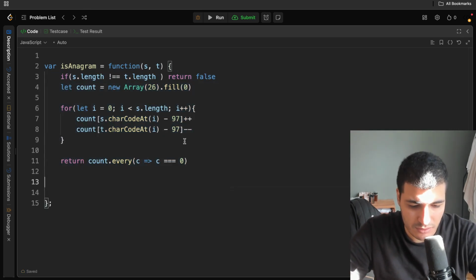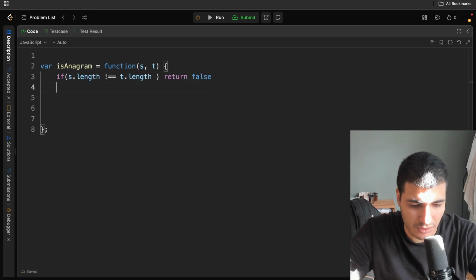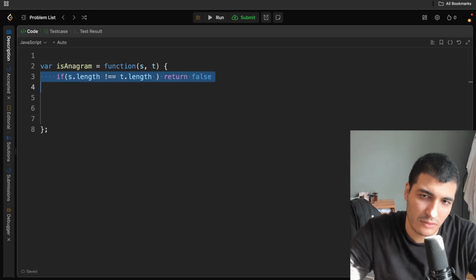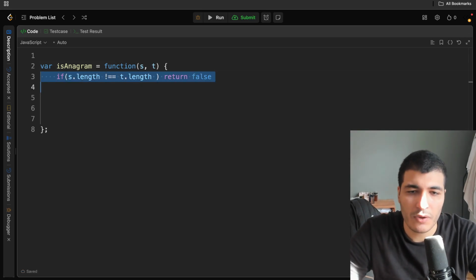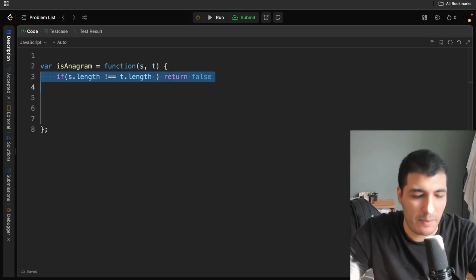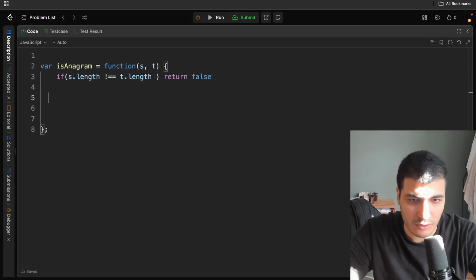But let's keep this line. I guess this line is the only thing we keep from the first approach. So here we might create a map. How will we do that? We will create a map: const map equals new Map.